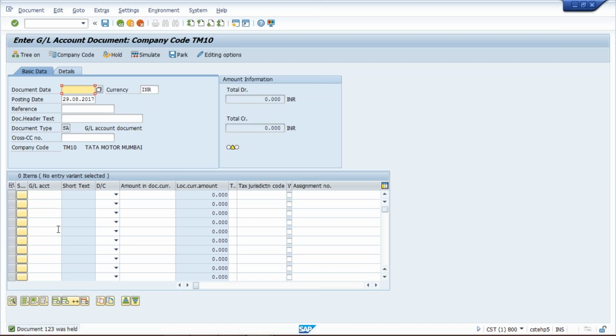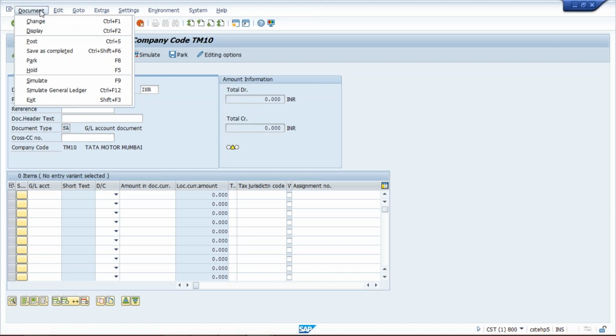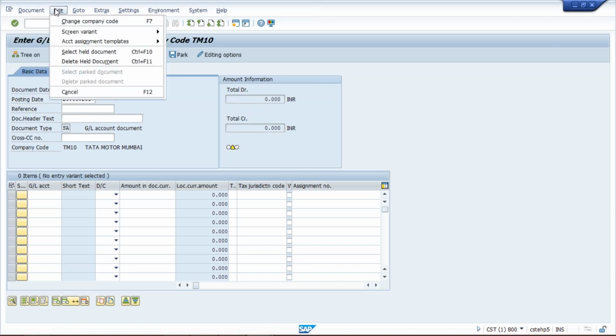Okay, I'll show you guys. Once again you have to use FD50 transaction code, and then you need to click on edit and click on select held document.